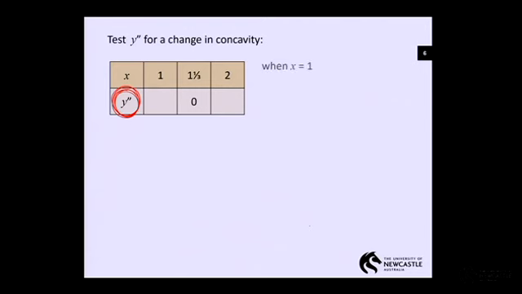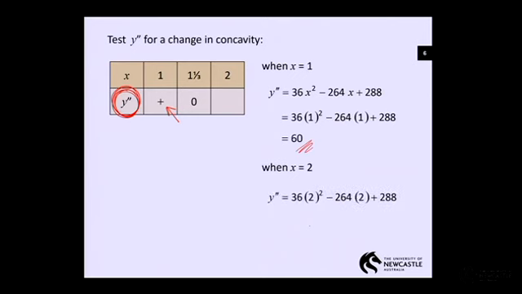And all you want to do is, when x equals a number lower than 1 1/3, test whether it's positive or negative. Now again, all you see is a positive sign there, but someone did something to get that positive sign. It doesn't just appear. It's not just pure luck. You don't just say 50-50 chance. You do this calculation. Even if you do it on a calculator, that's fine, but you've got to do a calculation. And then when x equals 2, again, the same thing, even on a calculator, and you come up with a negative number.